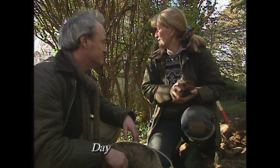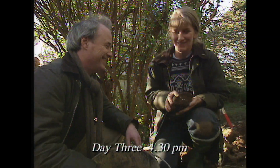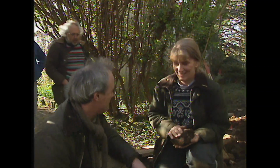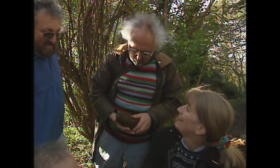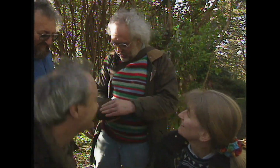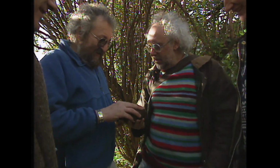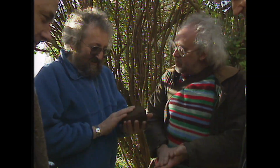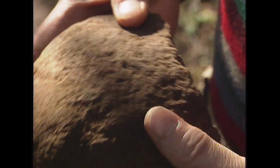Mick, come and have a look at what we've got here. This trench, for example, which has so far failed to find the enclosure wall, is now starting to produce last-minute important evidence. Oh, crikey, yes, it's smooth on one side, isn't it? See that, Joe? It's rather like the one you've got already, isn't it? Another quernstone, is it? Well, yeah. The rubbing stone for, yeah. Where's that come from? This has just come out of the slight ditch that there is here, cut into the natural, roughly on the line of the enclosure. It's absolutely fantastic. That's really lovely, nice.